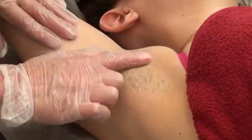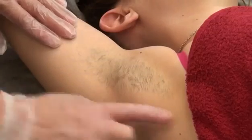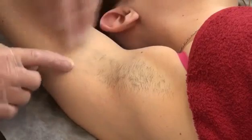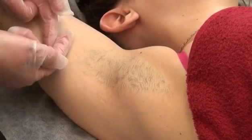This one here we've got going down on an outward angle. We've got a little bit going straight down here, but I think we'll be able to pick that up with the bottom lot. Then we've got a little bit going straight out in the middle, and then at the top it's coming up on a little bit of an angle as well. So we need to do those in separate patches.